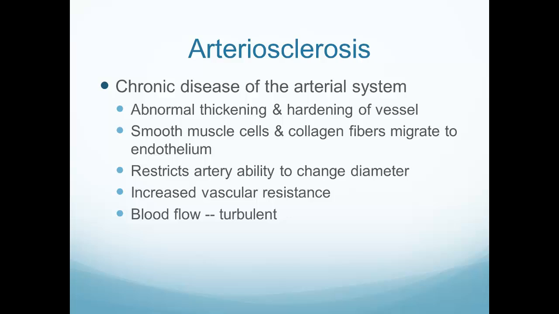Atherosclerotic disease is a chronic disease in the arterial system that can eventually cause a patient to develop thrombi, clots in the vessels, which could cause some kind of damage to organs. The ones we're mostly concerned about are the brain and the heart. But we get an abnormal thickening and hardening of the vessel that occurs.